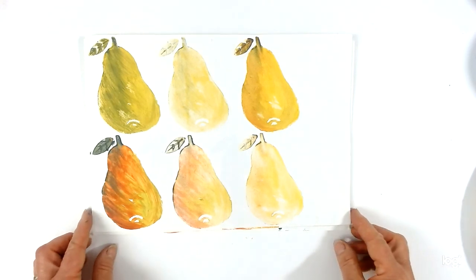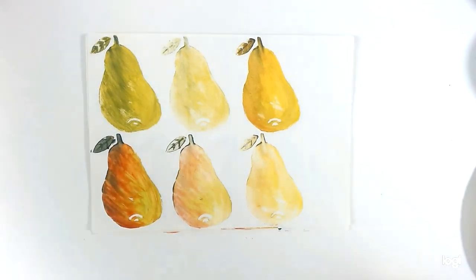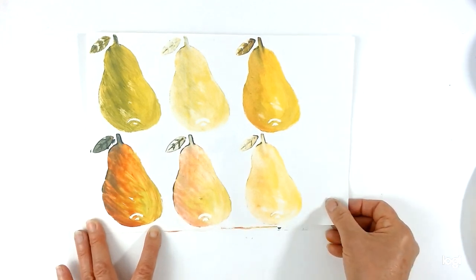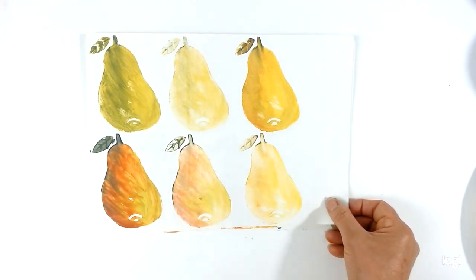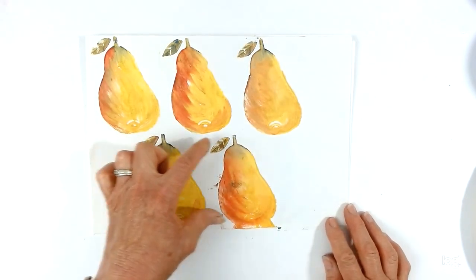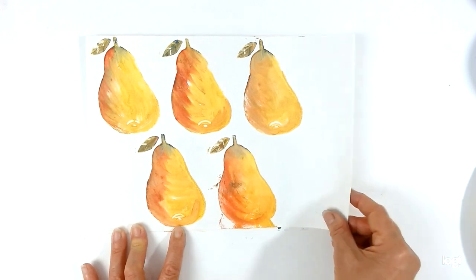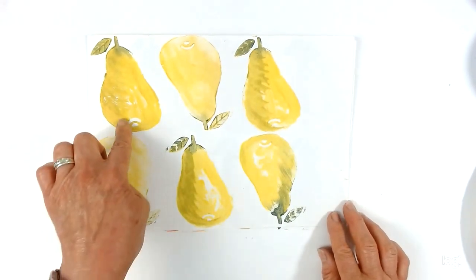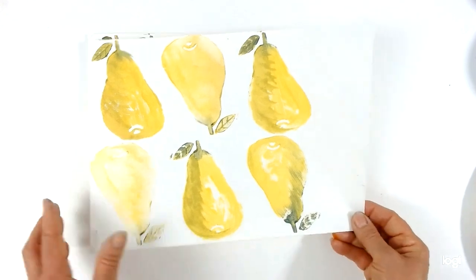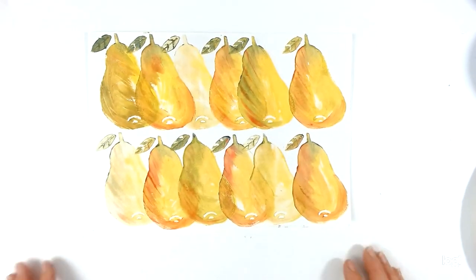Now, as well as different color combinations, by placing your block in different positions you can create interesting patterns. Let me show you some examples using a pear-shaped block: this is just placing it one after the other in a line. This one places it in a row and then staggers one in between — giving a slightly different design. This one has every other block upside down, giving a different feel. And this one plays around with overlapping.